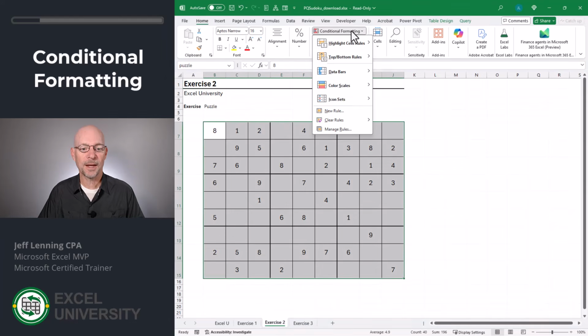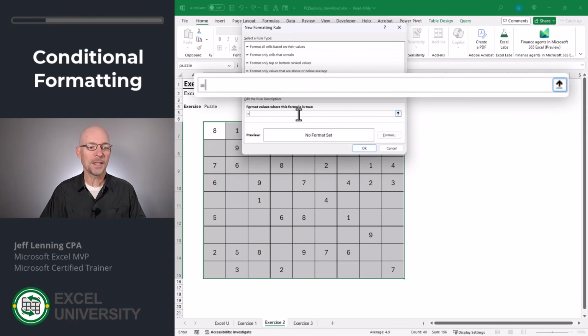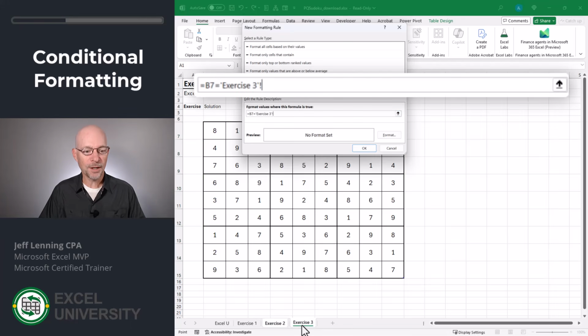We go to conditional formatting, new rule, use formula, and it's basically going to be equal to, and what we want to do is type in the active cell reference. So you see we've selected a range of cells, only one of them is active, and in this case it's B7. So we want to type in B7. We want that to be a relative reference, and then we want to say is equal to, and then we want to head over and select the corresponding cell in the solution. We also want to remove these $ signs because this needs to be a relative reference as well. So we're basically saying, does the puzzle equal the solution?